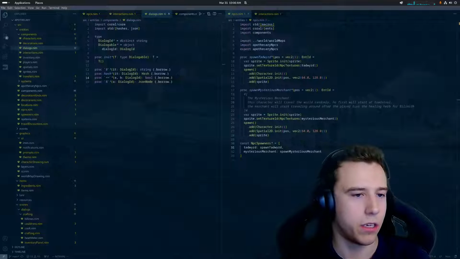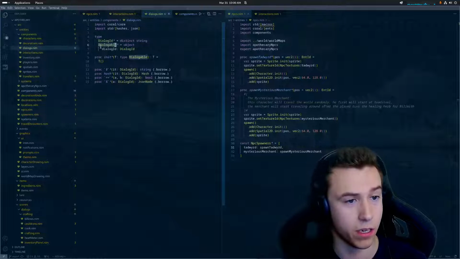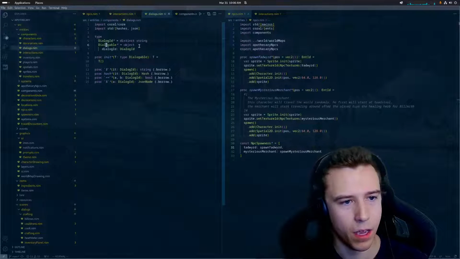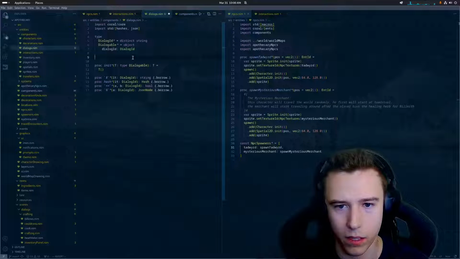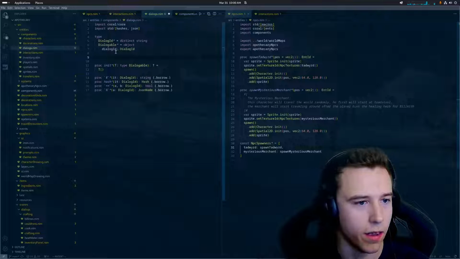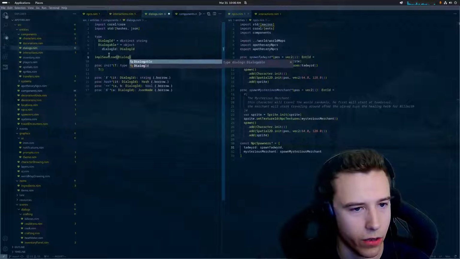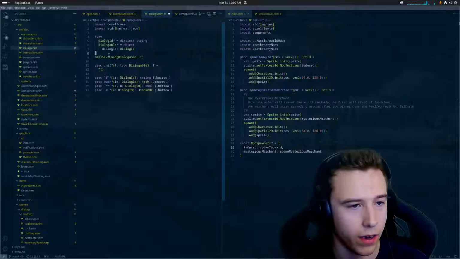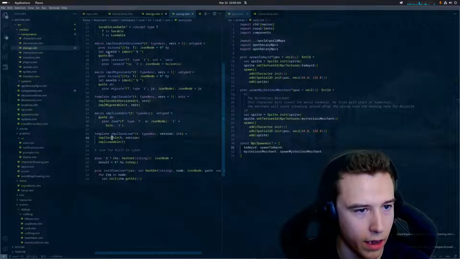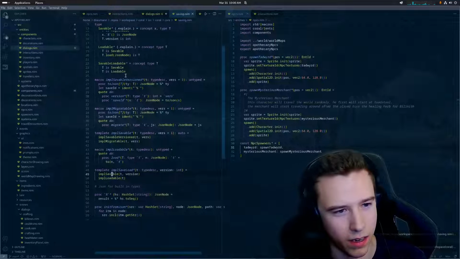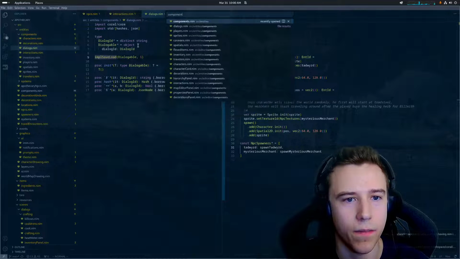Okay, so the first thing I want to do, I got started building out the dialogable component. This is a component for my entity component system. A few things that I need to do though is actually get it registered so that I can add it to this entity I called tadword. So the first thing I want to do is make sure that I implement save load. This is just a macro that makes it so that I can save and load this dialogable object. It also makes sure that it conforms to a concept, which is similar to an interface in Nim. So once I do that, I can go over to the components file.